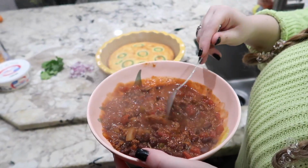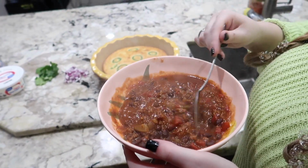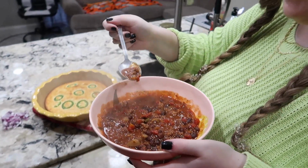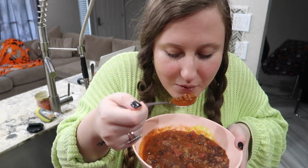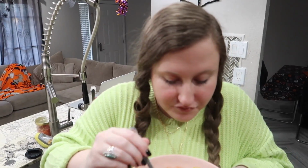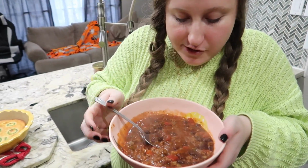And now here we go. This is gonna be so hot. I'm nervous to take a bite. I'll just take a little one. It's perfect. This is the perfect bowl of chili.